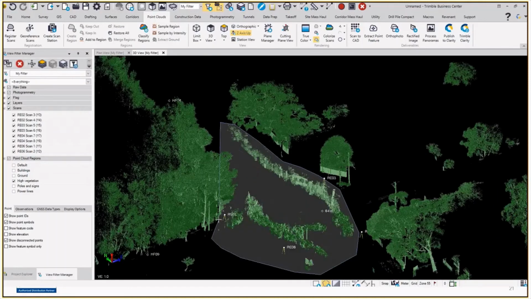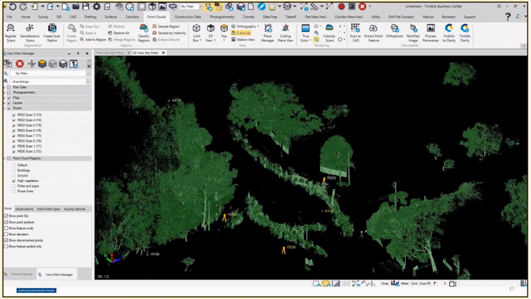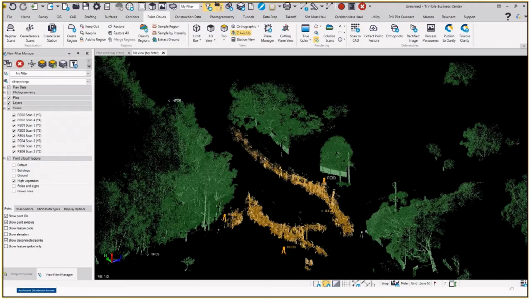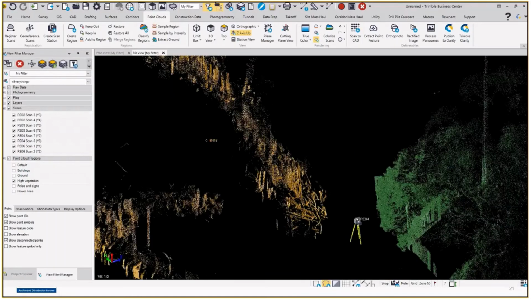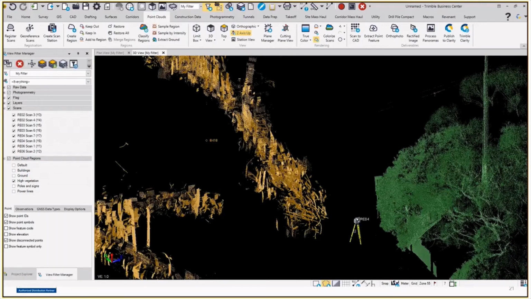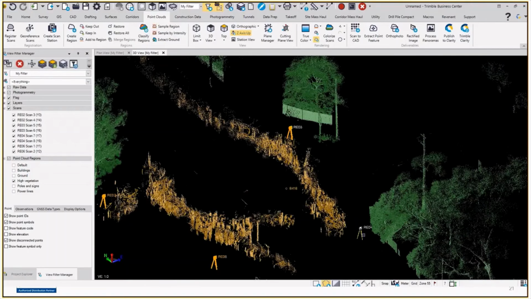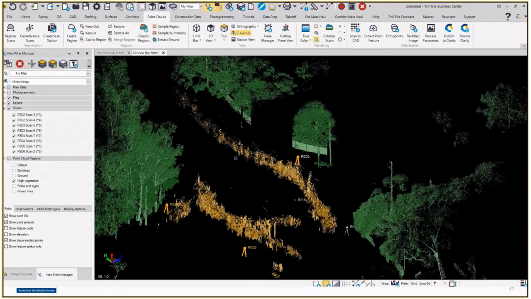So if I just finish selecting this data, here's my data here. We don't care about the setup locations. TBC will do that too: in this case with the SX10, it puts a little SX10 setup station to show you where each of those stations were. It doesn't care about any points, it's just looking at the point cloud in this case.